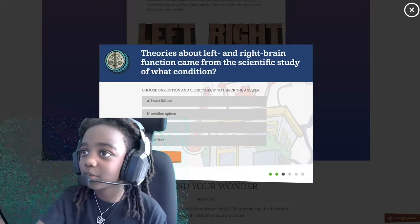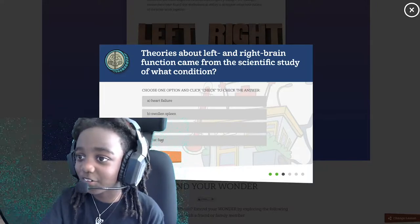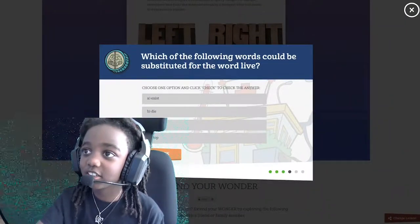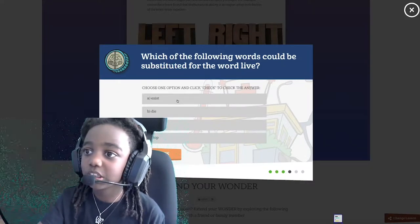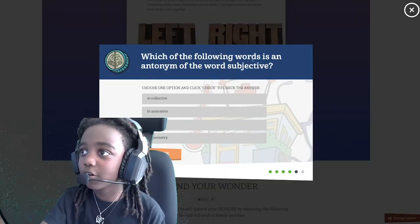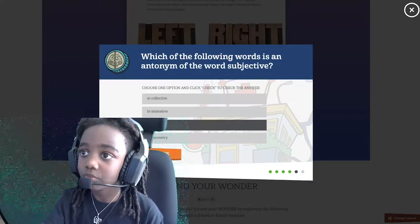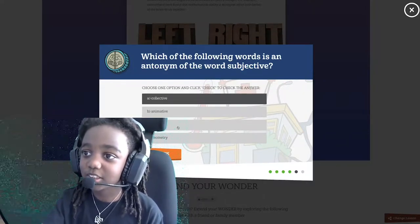Thinking about left and right brain function came from what scientific study? Flat feet, no. Swollen spleen, no. Heart failure, epilepsy, definitely. Which of the following words could be substituted for the word live? Exist? Wait, next. Which of the following words is an antonym of the word subjective? Collective or objective or animative or geometry?